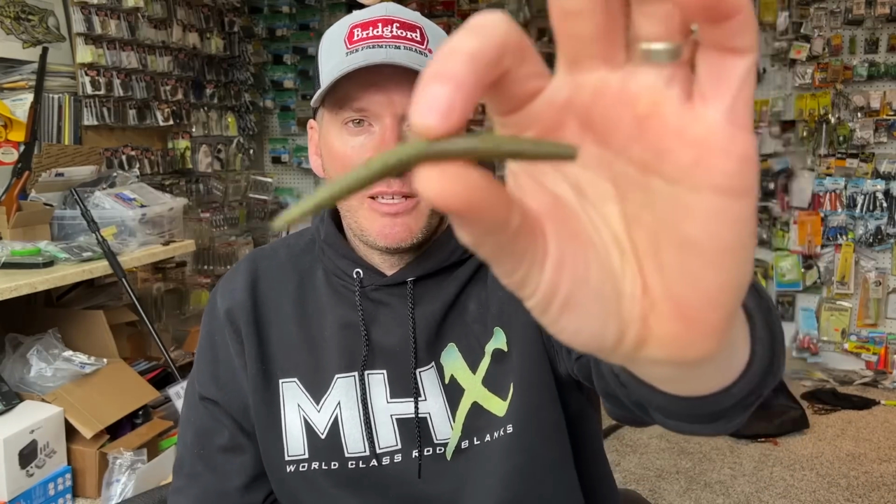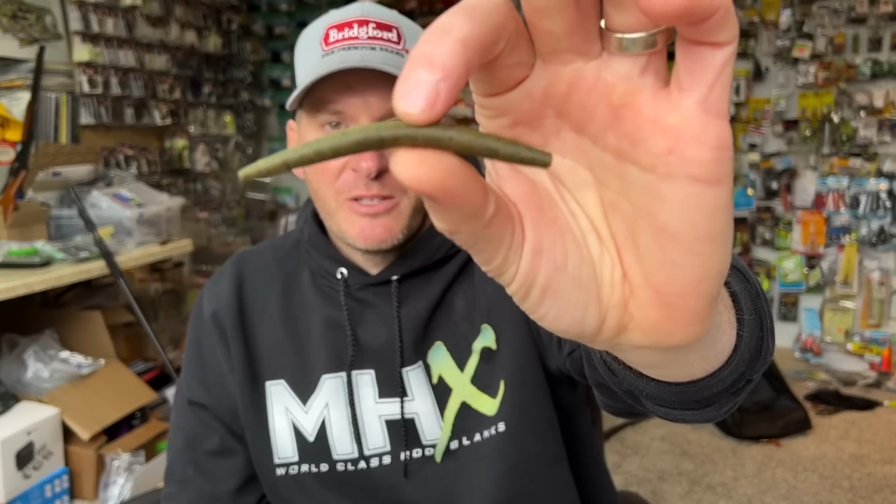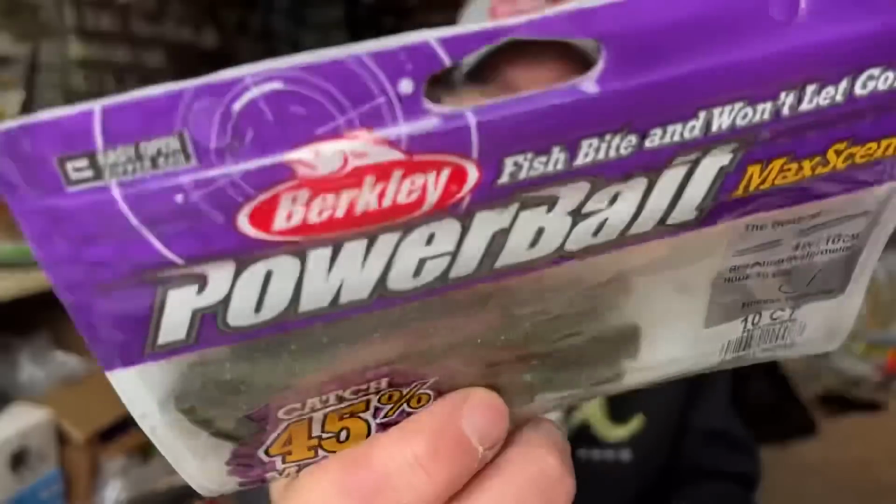So let's address these colors. All right, so the first category that I have is what I consider natural colors. A natural color to me is something like this Berkley Maxscent General. This is just their green pumpkin, watermelon, laminate color. So specifically by natural, what I'm talking about is something that is not bold, is not bright.